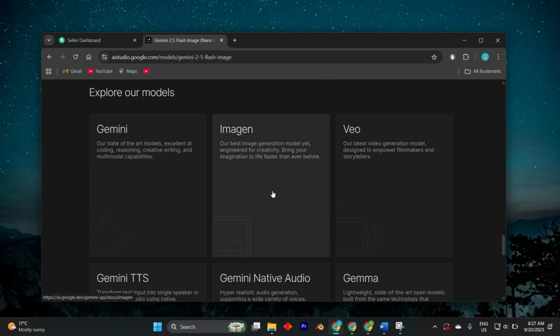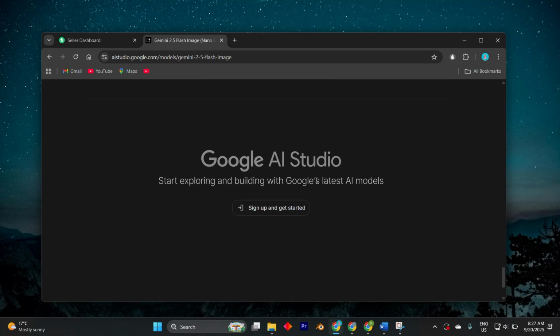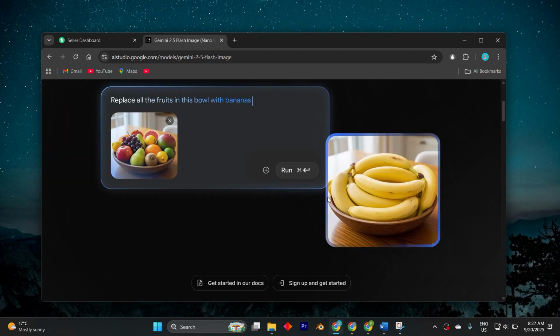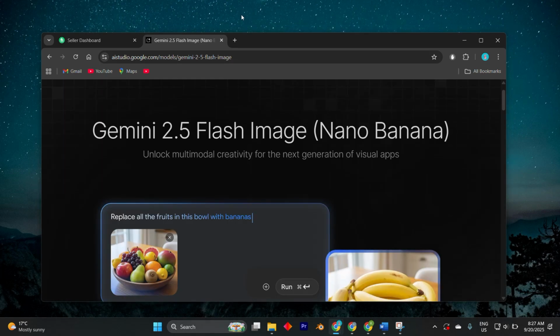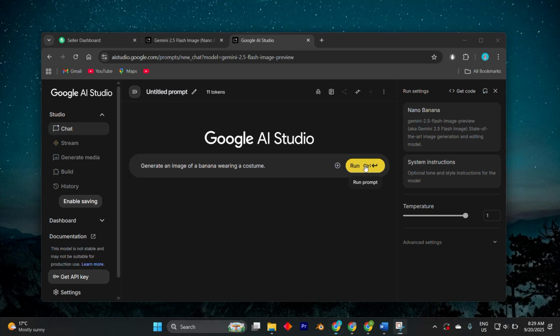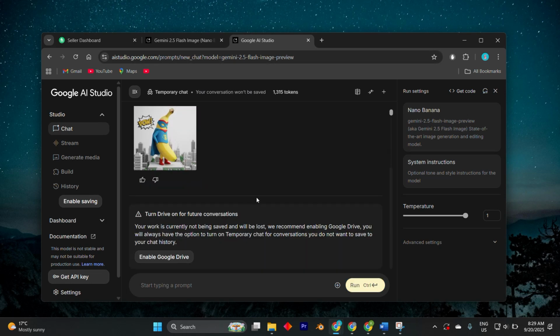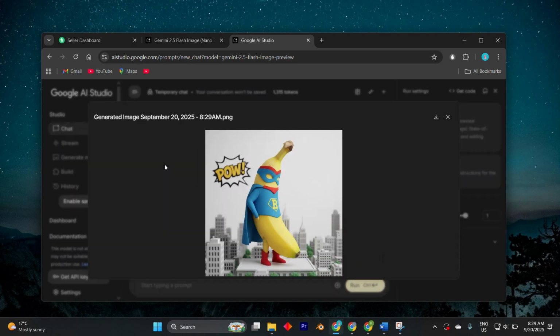And in this guide, I will show you exactly the best Google Nano Banana use cases for both creators and marketers. Let's start with creators. Nano Banana provides creators with a versatile and accessible tool to generate high quality, professional looking visuals without needing extensive technical skills or expensive software.